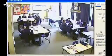We've got a lot of computers in most of our classrooms now, so quite a lot of expensive kit, projectors and so on. We were obviously thinking about security for those. Well, we'd had a good experience with using CCTV for the external security of the school, and it made sense to really just extend that into here.